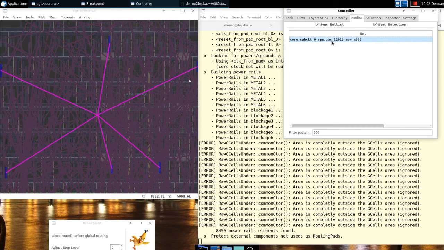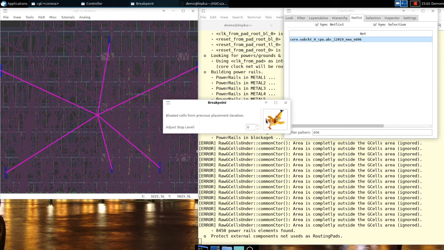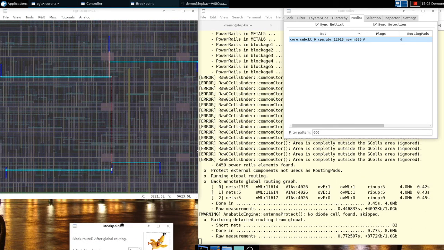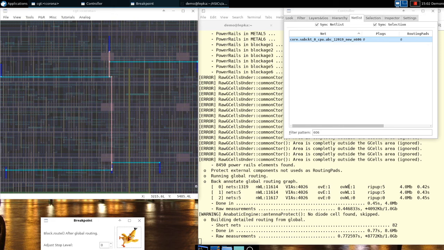So this is the fly line that indicates that something must be connected. Then we perform the global routing. Okay. Global routing has been performed here.